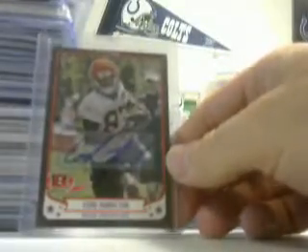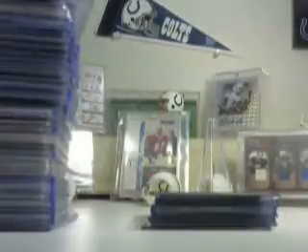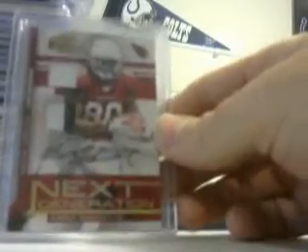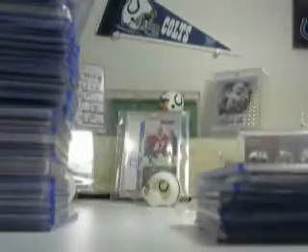Kobe Hamilton 5 of 5 rookie Topps Magic Black, books at $40. Deon Sims 2 of 15, I'm at $15 on that one. Jake Matthews — one of the Matthews brothers you don't hear about as much — numbered 3 of 14, books at $20. Early Doucette jersey patch auto Next Generation numbered 13 of 15, books at $30. Last one: LeSean McCoy 15 of 15 — you'd think they'd have a better patch piece on a print run of 15, but that's what it is.